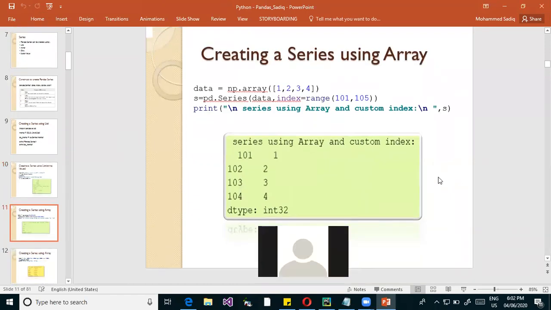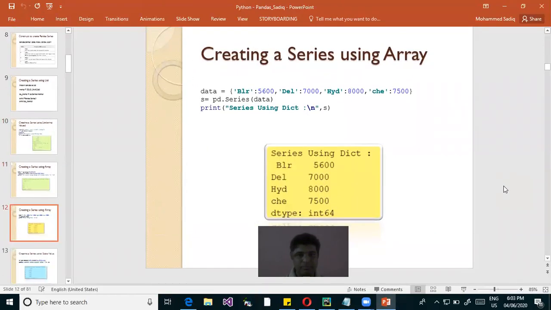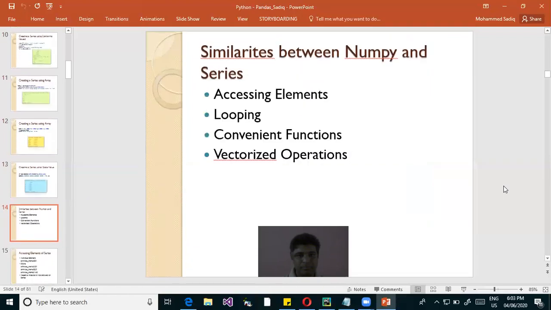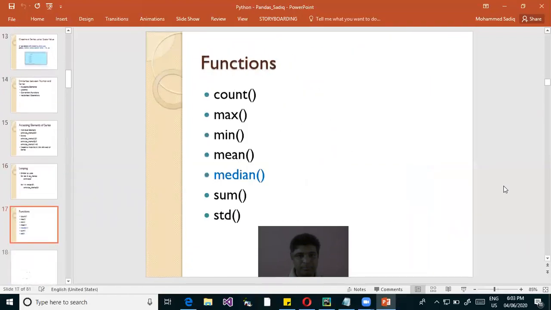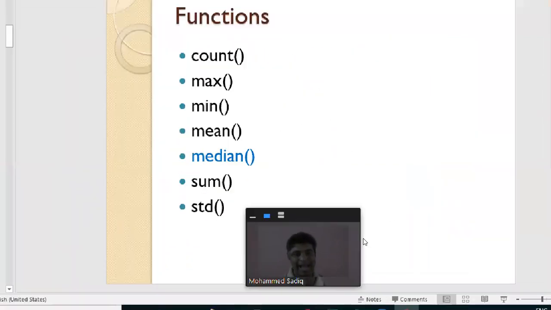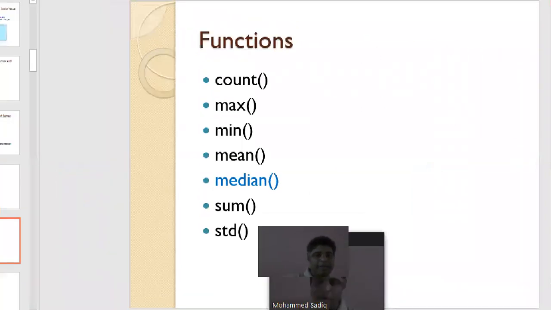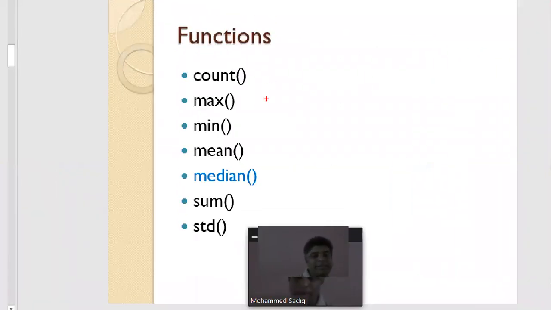Okay, fine. So that was how we create a series based on a list. See, we have these particular functions that can be done with the help of the series: count, min, max, mean, sum, average, and all this.